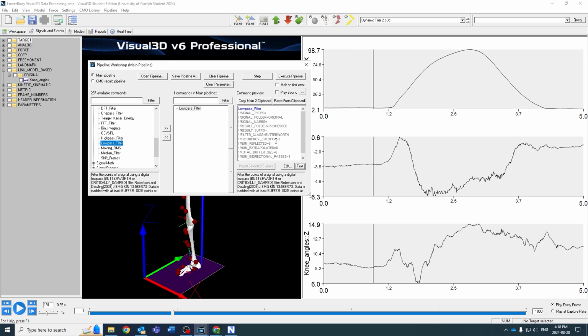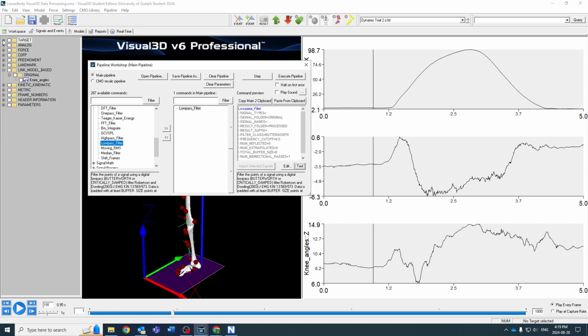We have to select some signals to apply this filter to, and we will be selecting the markers, because if we apply the filter on the marker trajectories, then our knee angles, which are based on the marker trajectory data, should also be filtered by extension.